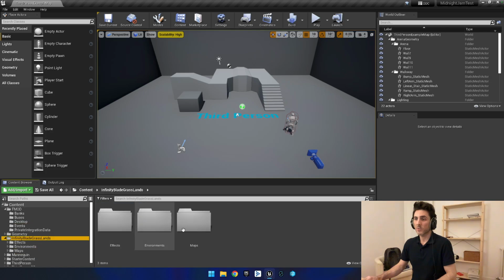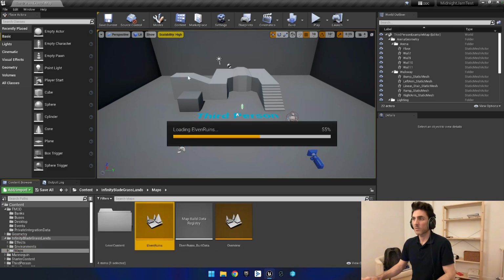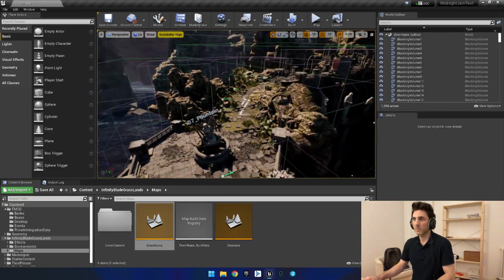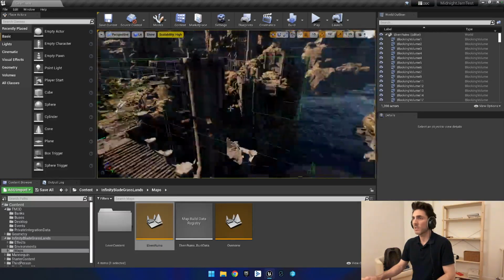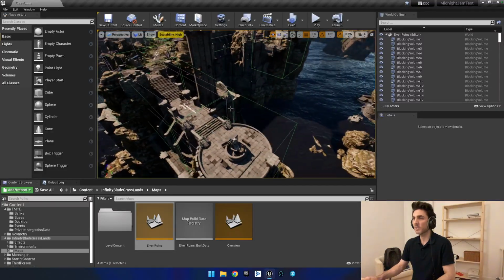It's a map from Infinity Blade. It's actually free from the Epic Games store, and it's this map, which I understand is very popular. So we're going to be adding sound to this, and this is currently empty.